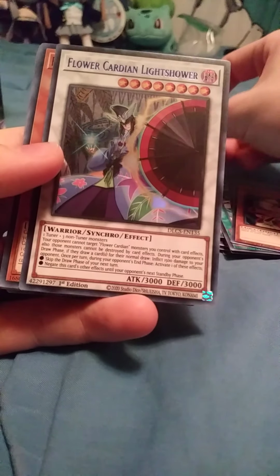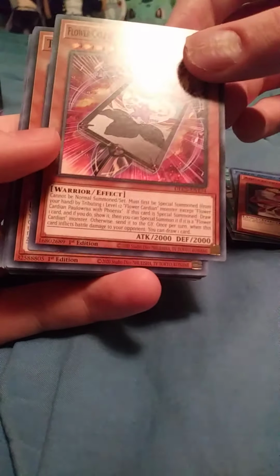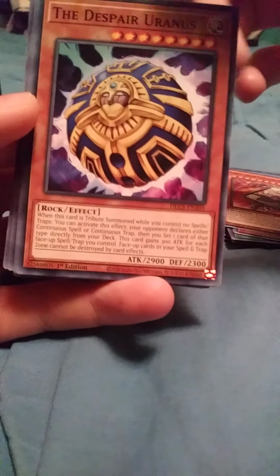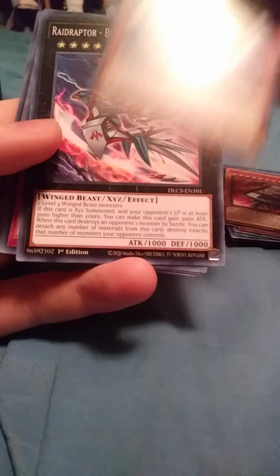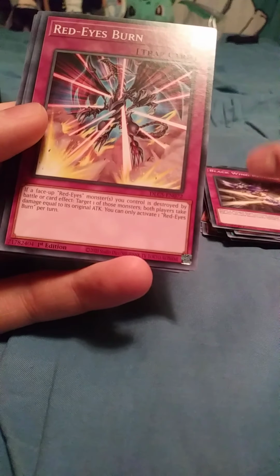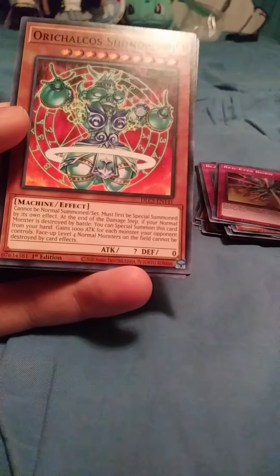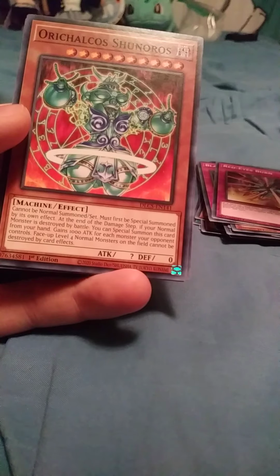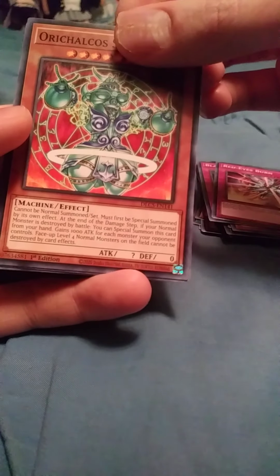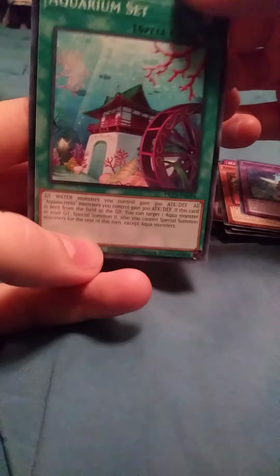Okay, let's see what's behind this. Flower Cardian Light Shower. Flower Cardian Despair Craze. Another Raid Raptor. Black Wing Revenge. Red Eyes Burn. Oh, ho, ho. One of the Orichalcos cards. Orichalcos Shonoros. Goddess Mo. And the last card of the set, aquarium set.